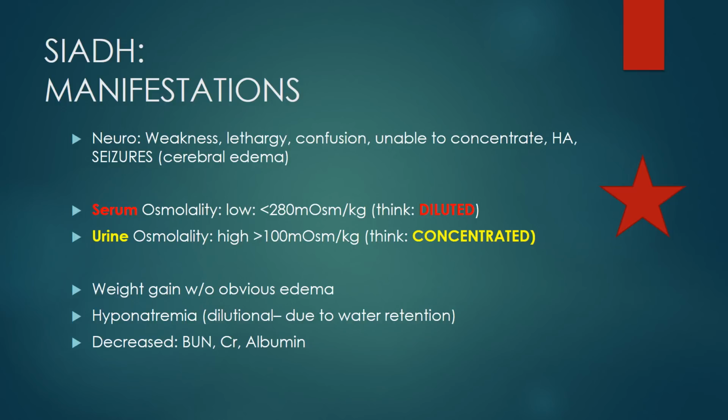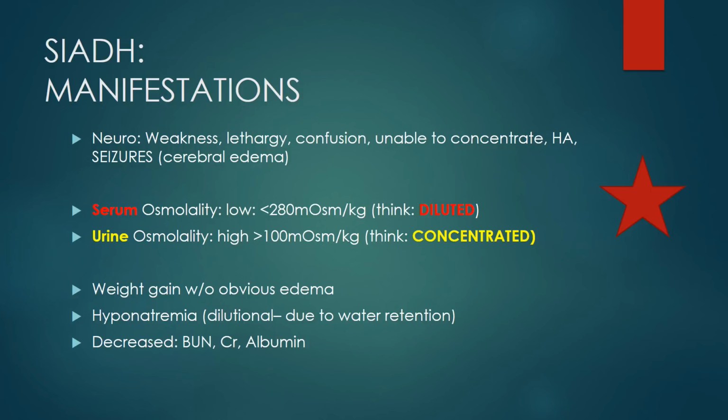So we're seeing a lot of signs of fluid overload. We don't necessarily see a lot of edema, but we will see hypervolemia. We'll see signs of hypertension potentially. Now, because there's too much water in the body, our blood work is diluted. We have a low serum sodium. We have a low serum osmolality. And because all the water is staying in the body, our urine output is concentrated. So we have high urine osmolality. Now, remember, we also have that dilutional hyponatremia, which really becomes an issue later on if we don't address this.